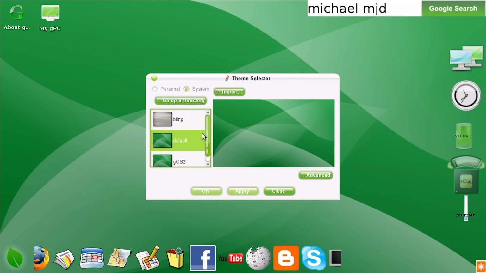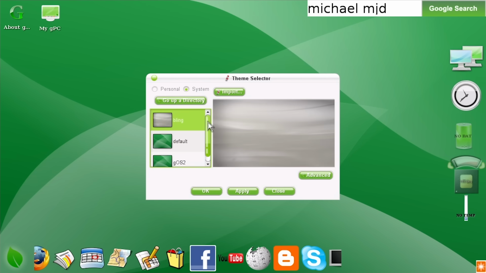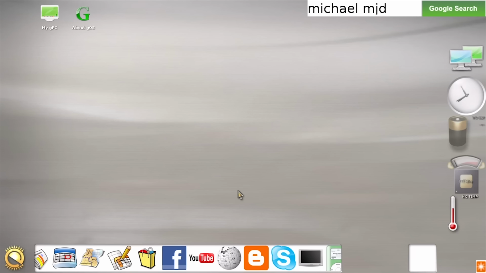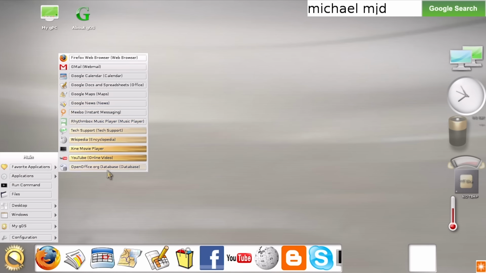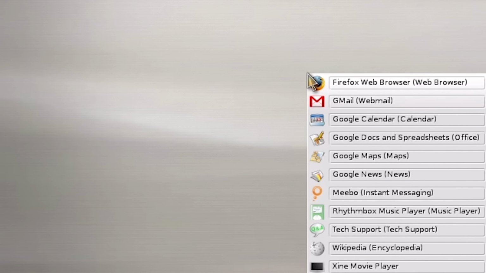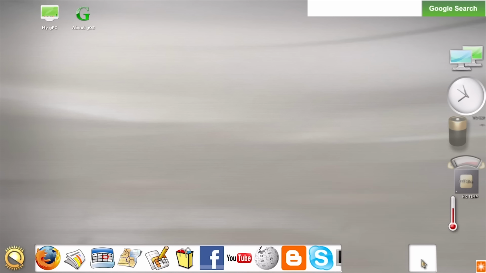I haven't actually looked to see what these other themes look like, but here's Bling. So that totally changed the... Oh, wow. Okay, yeah, the menus are way different now. Look at that, with this effect going on when you hover over everything. The spacer here just looks really off. And yeah, I mean, the icon stayed the same.